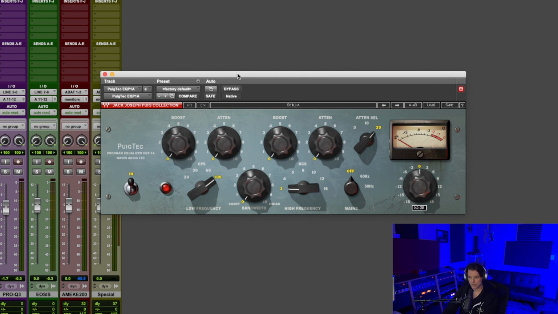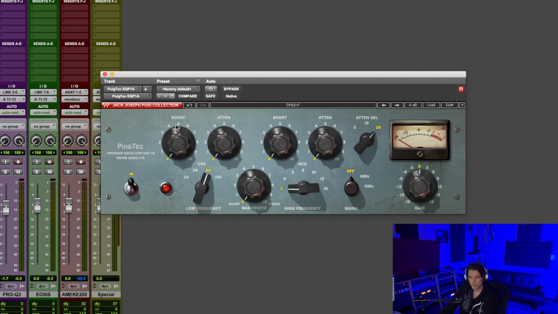And also in my video about the Puigtec trick, I add a bonus trick that not a lot of people talk about that you can use this for in the mix bus. But this is an amazing color EQ. Again, this is another color EQ. This imparts a sound. So if you just put this on a track, even without boosting or cutting, automatically it has a sound, and often I'm finding that it's a sound that's very pleasant even without boosting or cutting any frequencies. So I use this a lot for kick drum.